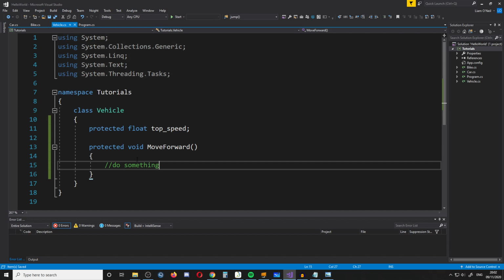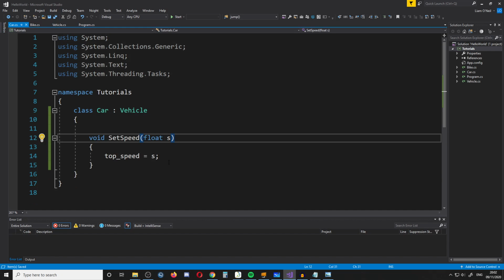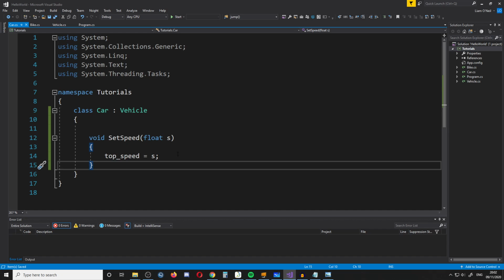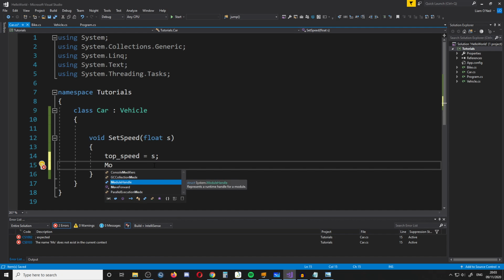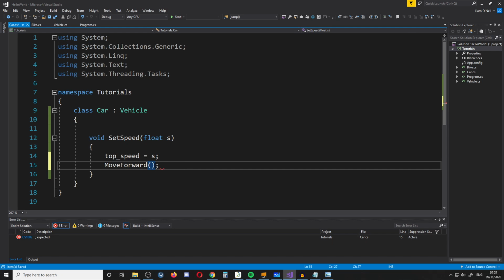But yes, say we have this protected void moveForward, and what we can do, as we've discussed, is say in car, in the set speed, I know it's a bit odd, but you could call the function called moveForward here. And we could do that. But obviously there's no real purpose to that, but I'm just showing that you can access it still.